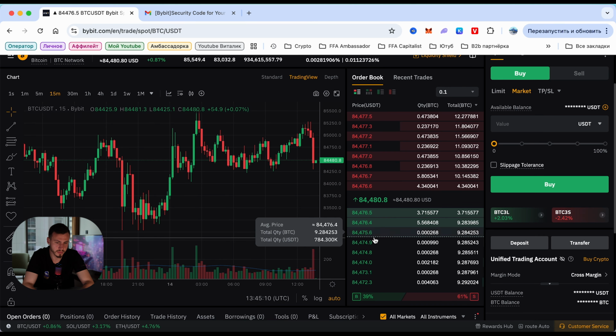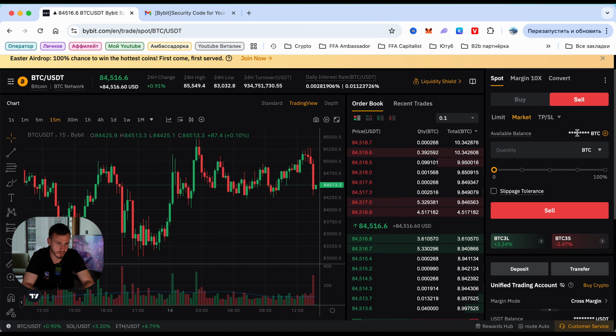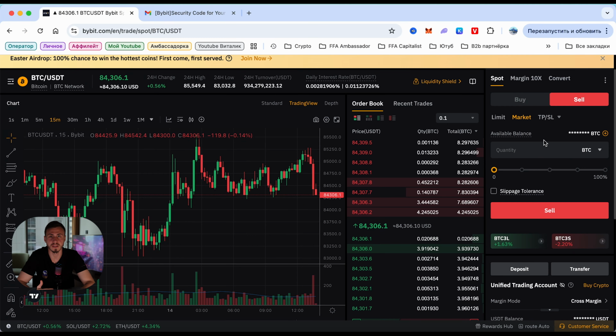Once the order is filled, your BTC appears on your trading account, and you can see it also here, but now it's hidden, so you can just put it like this. And now the Bitcoin is yours, and you can withdraw it to another wallet, exchange, or for example a cold wallet. To sell, repeat the same process.